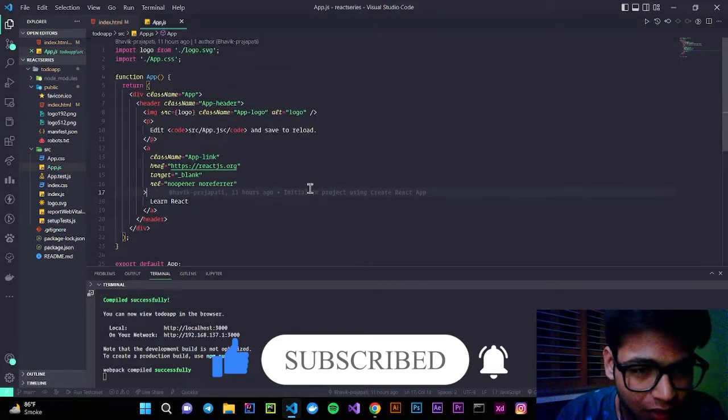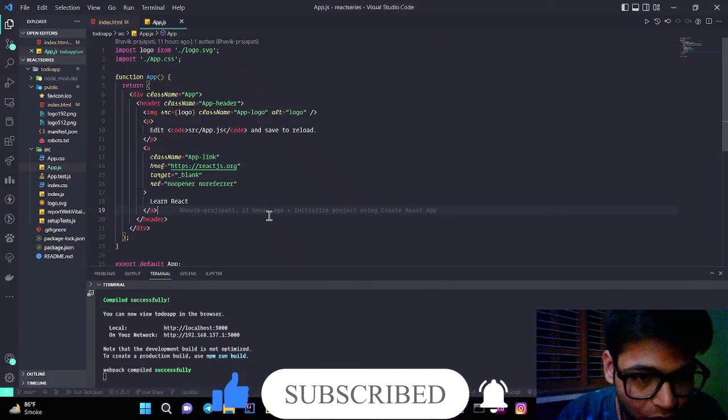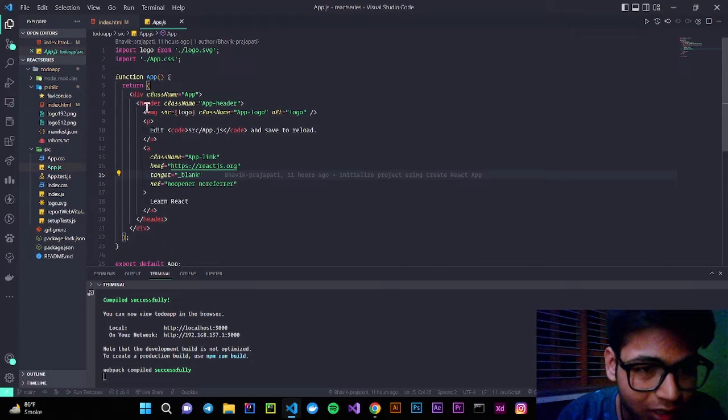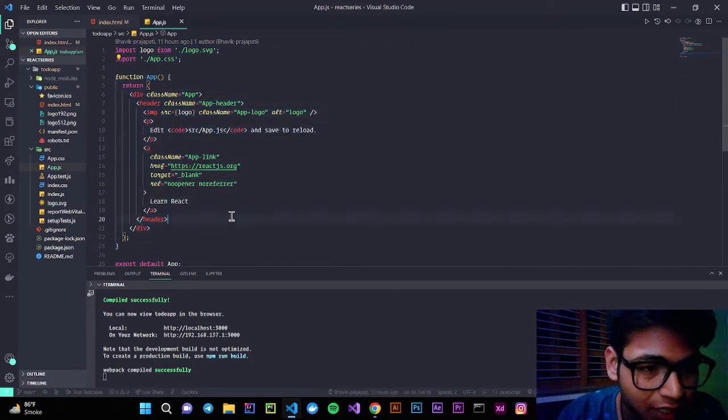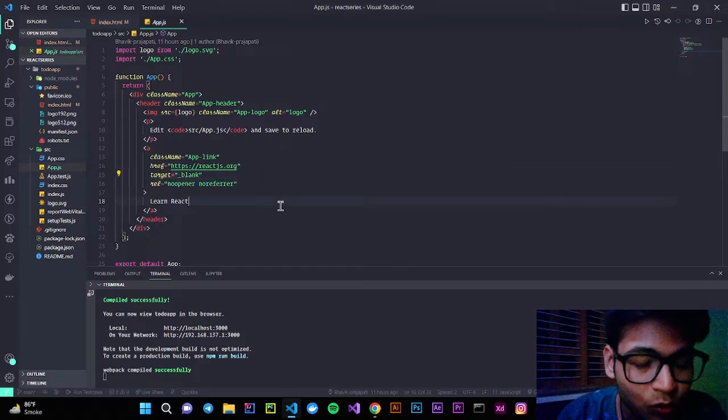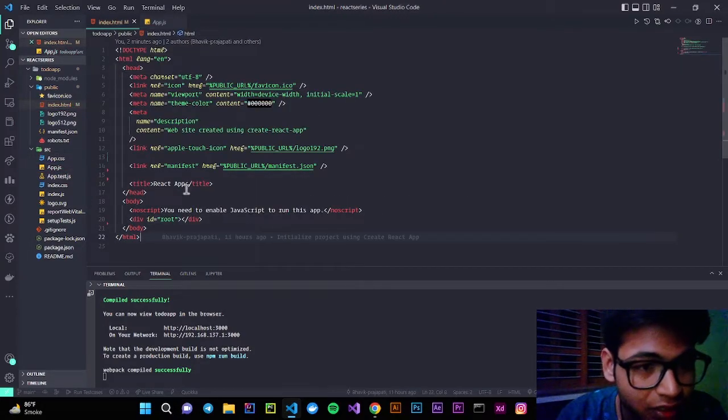So I know you're confused about what this is, what this format is, what this syntax is, how app.js is connected to React.js, and how we can run app.js instead of index.html.